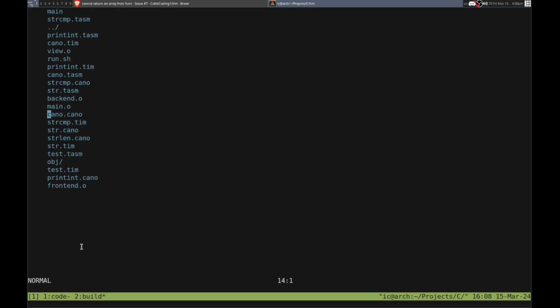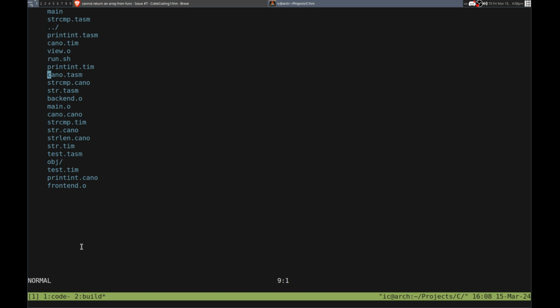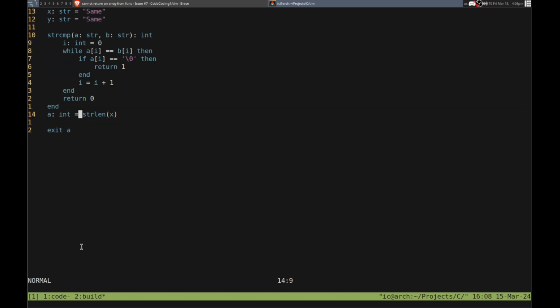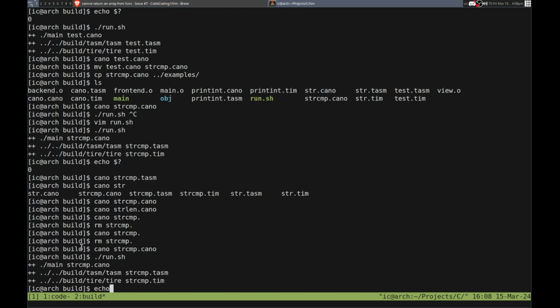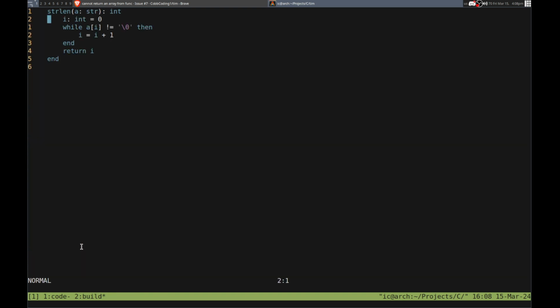And I'll save that, and I will change the stir compare back. So I'll get rid of the, that's not the right one. Stir compare, there we go. Get rid of this. And I'll change this back to stir compare. X and Y. I want to make sure that still works actually, so that, and perfect, that works. Stir len, not kano. So then we just need to call this.